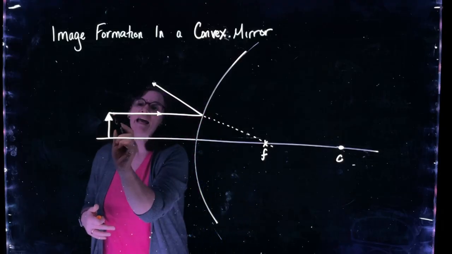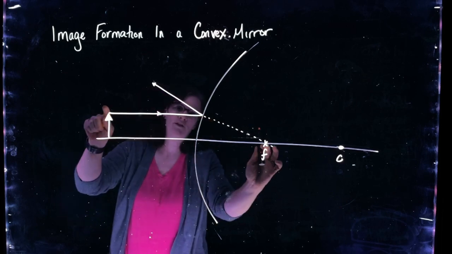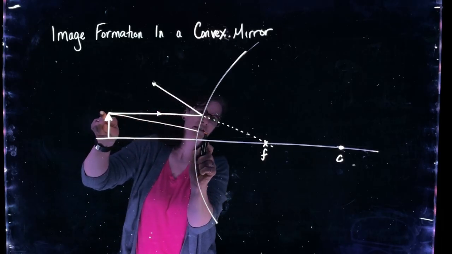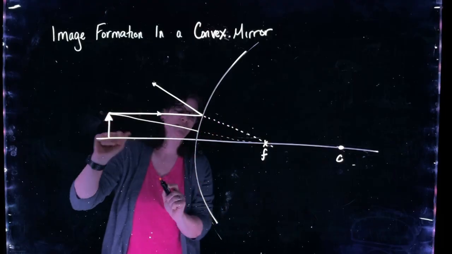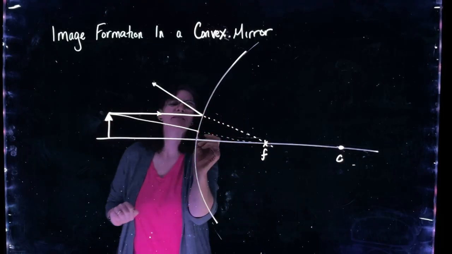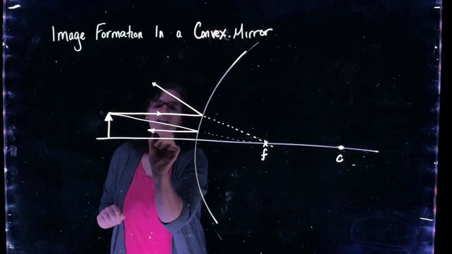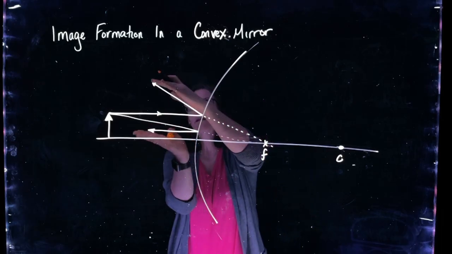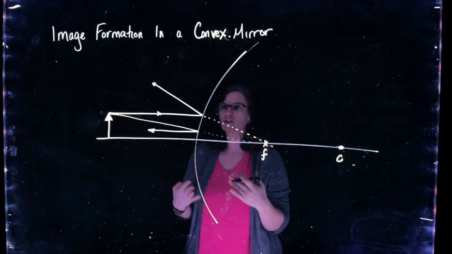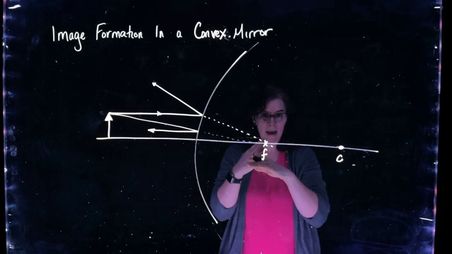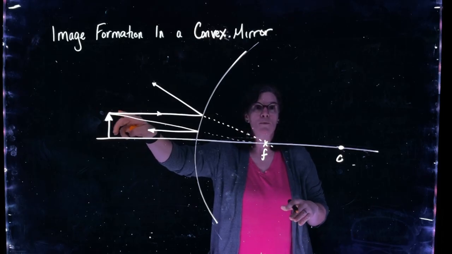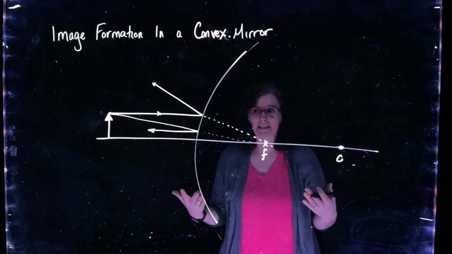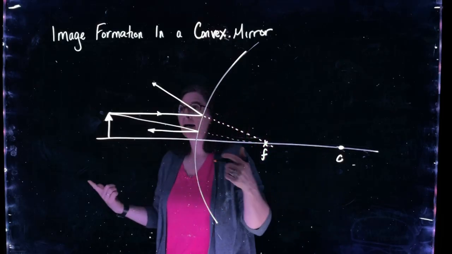Similarly, if I have a ray of light that is in line with the focal point, these are a little bit harder to draw without a straight edge, but you can imagine if I just kept going here, oh, it'd be close. In line with the focal point, those rays of light are reflected out parallel. Now, these two rays of light are never going to converge. They're never going to cross paths so that where they cross, the head of the arrow is recreated.